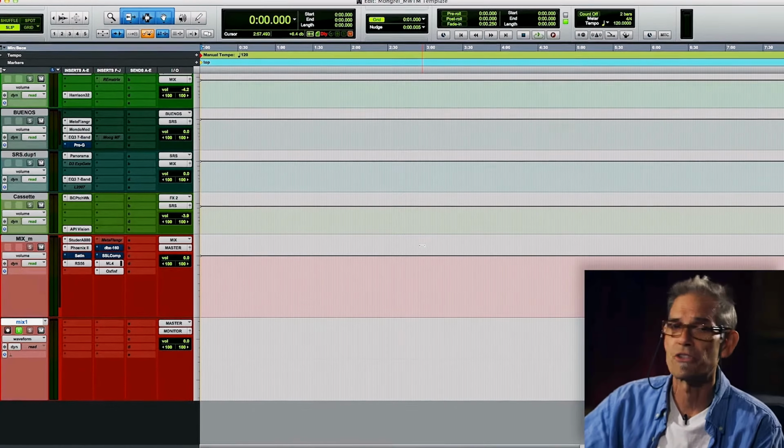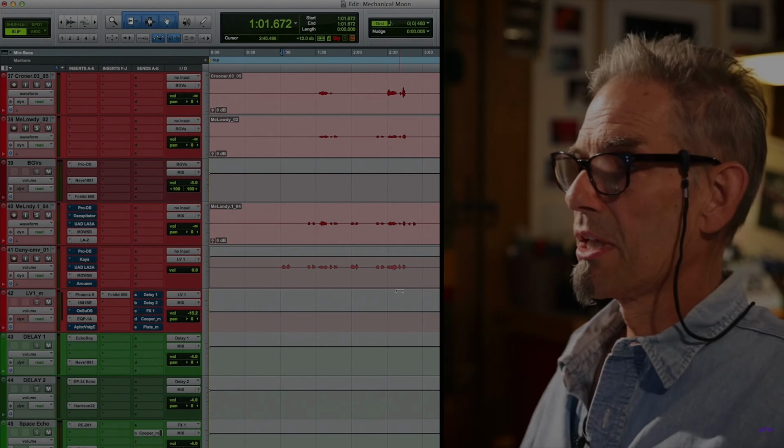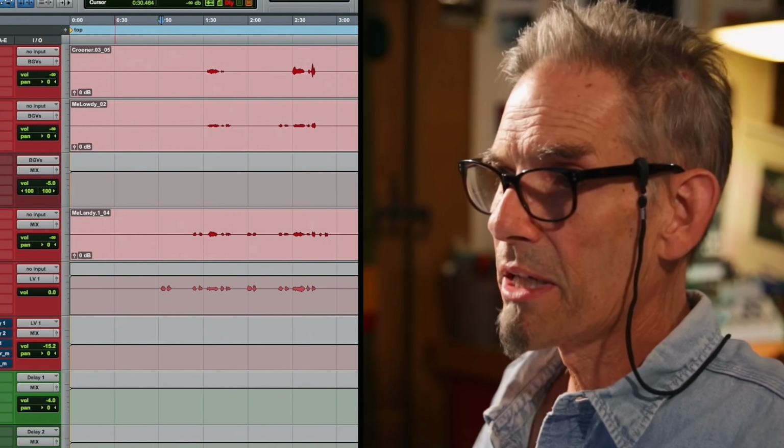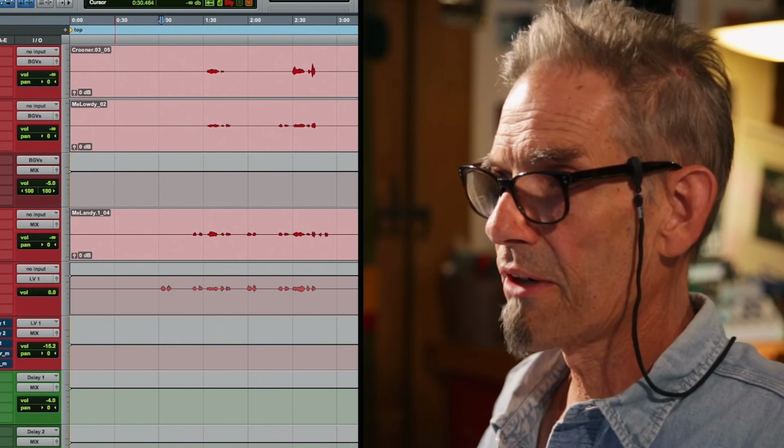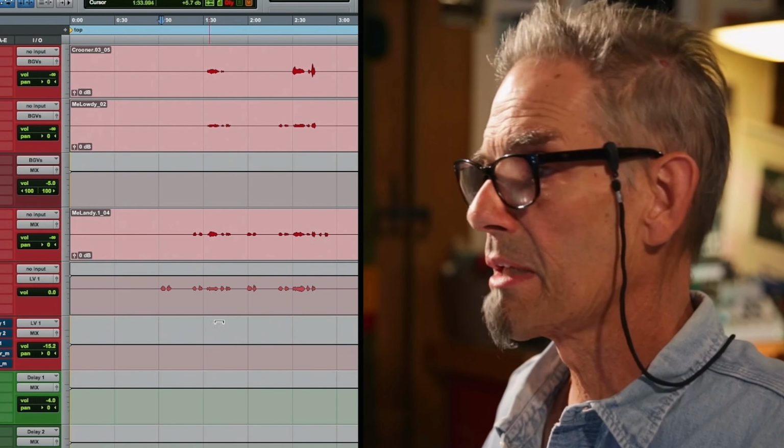If it doesn't work, then he will switch gears. He'll revert everything back to the A bus instead of running through the A, B, C, D, E or whatever it is now. Same with Chad Blake. He has his mix bus preloaded with loads of different plugins. I use a lot of plugins. I might not end up using all of this stuff, but it's there if I need it. I can get rid of it as I need to. Without that relevant experience, it typically leads to weaker mixes overall.